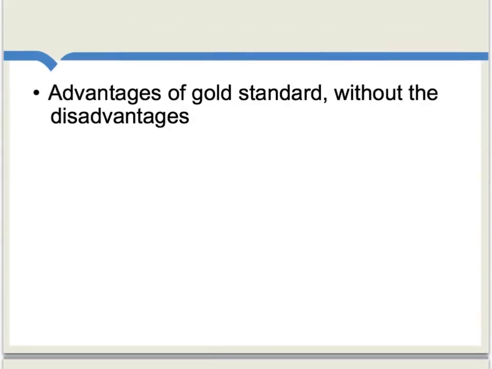So for Hayek, here we're getting the advantages of the gold standard without the disadvantages. This bundle could still be used as an internationally valid money. It would be governed by rules. It would be largely predictable. But when there is an increase in the demand for money or liquidity, a market economy would respond more promptly, and it would do more to encourage economic activity more generally. At least that's how Hayek saw the matter in 1943.